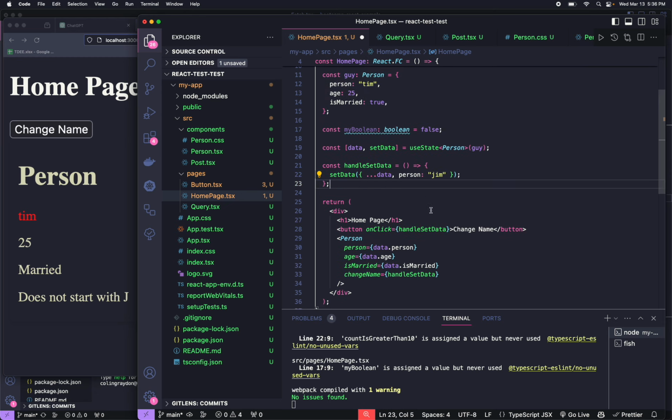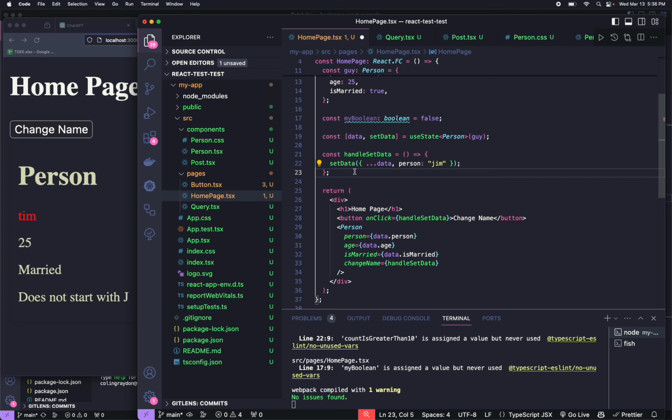Now, we have a handle set data here. We talked a little bit about how to set state for numbers. You would just say set state, or if we called it count, set count plus one. Set name, James, if we need to do a string. But this isn't a string, this is an object. How do we set the state of objects? We can't just edit one property on the object and call it a day. We have to do something called object spreading, which we talked about for about 30 seconds in TypeScript. Let's take a look. This line looks a little bit weird until you're used to it.